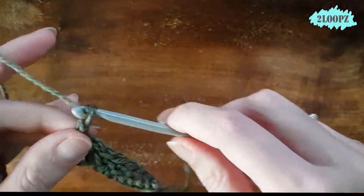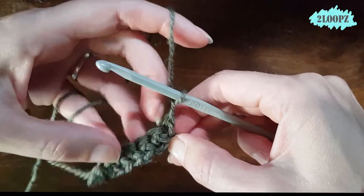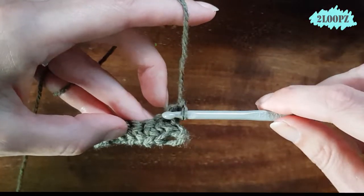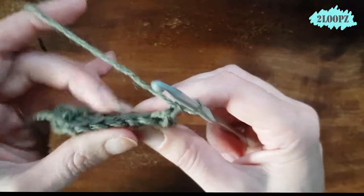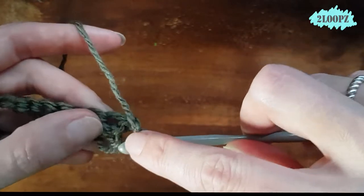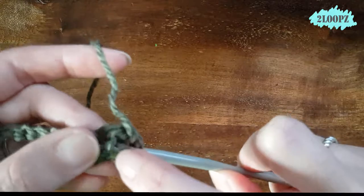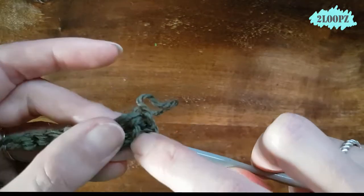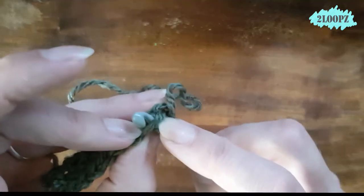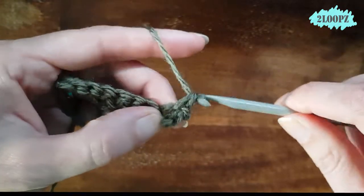Okay, chain 1, turn your work. Now we pick up the bottom stitches again and the front loop from the top stitch. So go down, pick up the front loop, the bottom loop, here it is, and the front loop. Yarn over, pull through, yarn over, pull through 2.